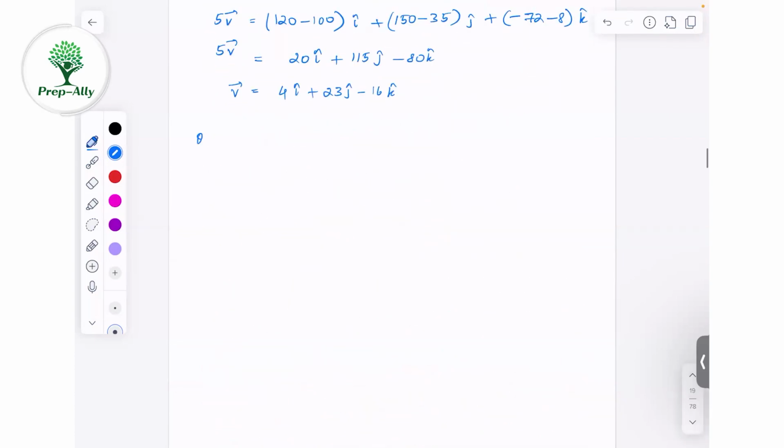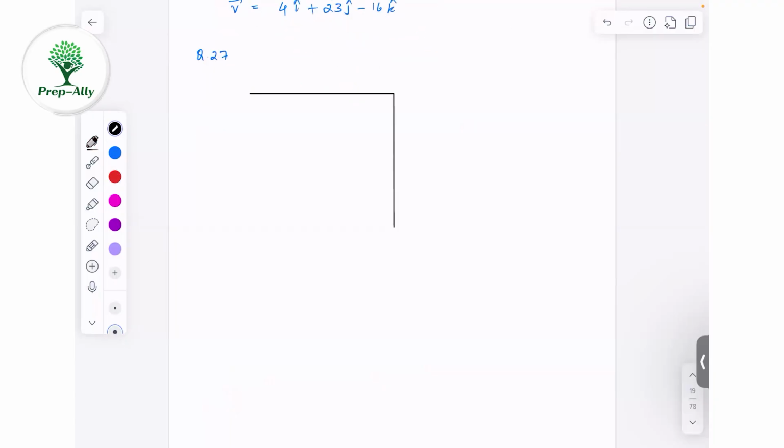Let us first draw a figure to describe how this might look. So let us say this is a table. We have a pulley like this. The block is here, this happens to be M1, passing over the pulley. Similarly, another block M2 passes over like this. Now, this is rough with the coefficient of kinetic friction mu k.